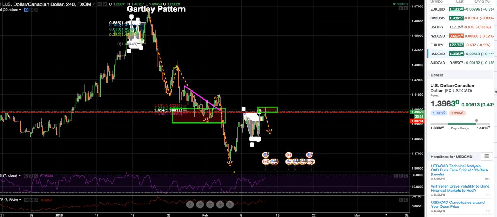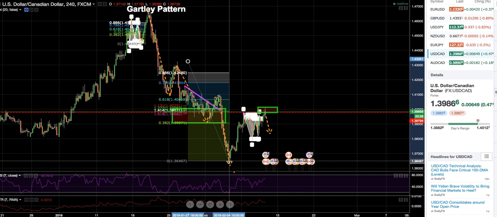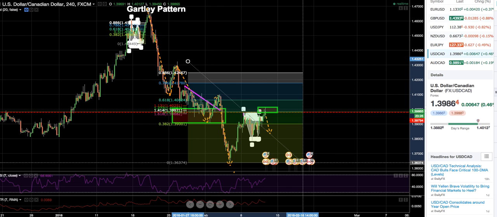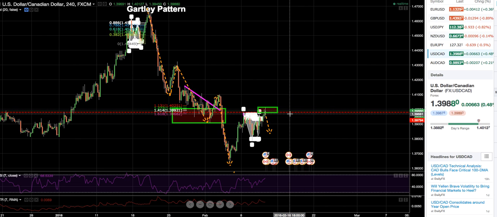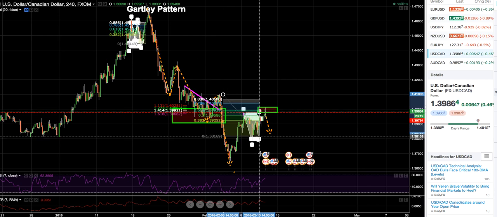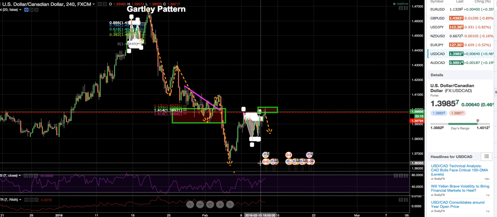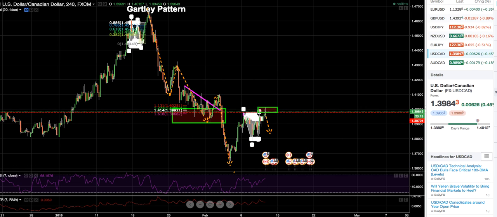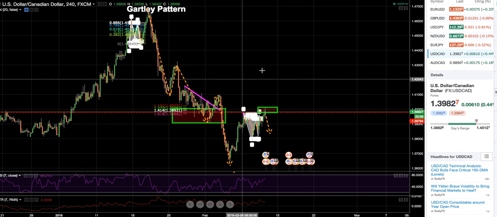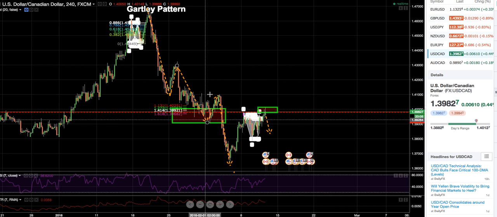If we take our Fibonacci retracements right here, we get a 50% at that box, right? We get a 78.6 at that box, right? So if we are drawing in the moves of the market of the higher time frame, it's getting so clustered in here. I hope you can see it.